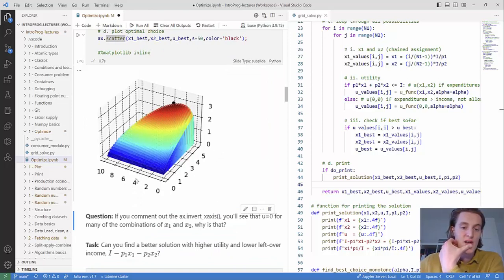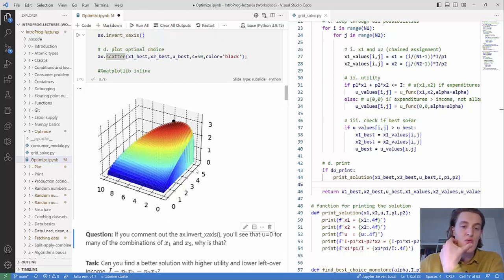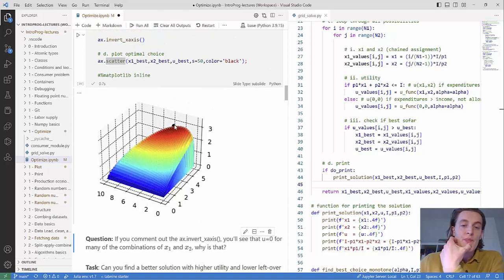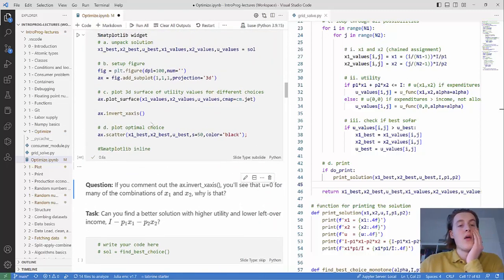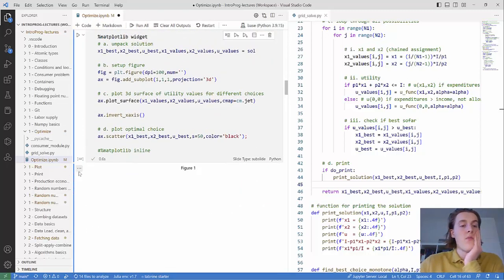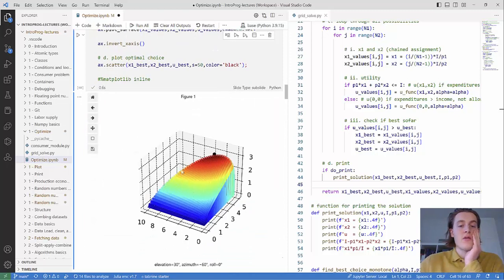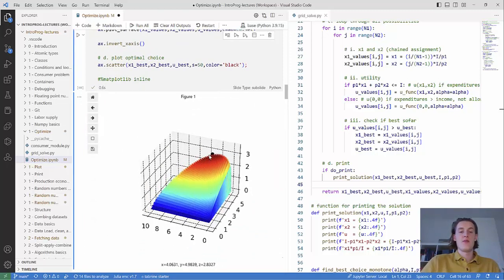And then you can see, okay, utility is increasing in x1 and also in x2. And we found the solution somewhere around here. If we turn on matplotlib widget, then we can zoom around a bit. We can zoom in maybe.